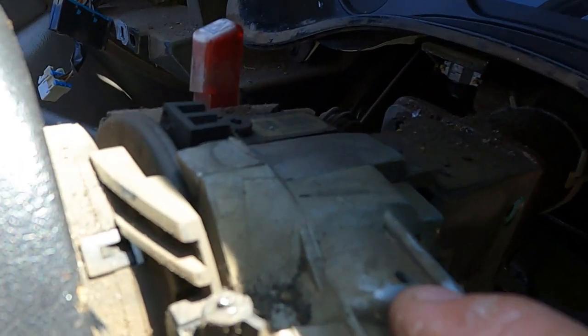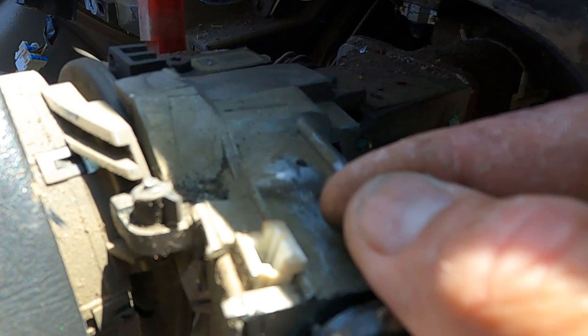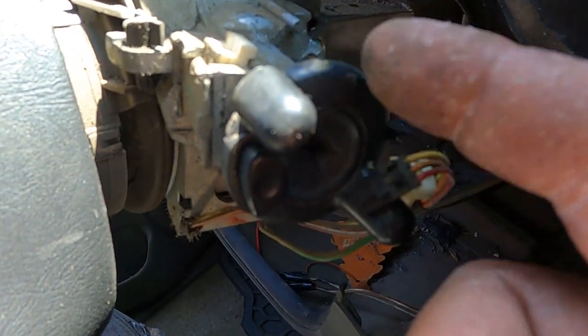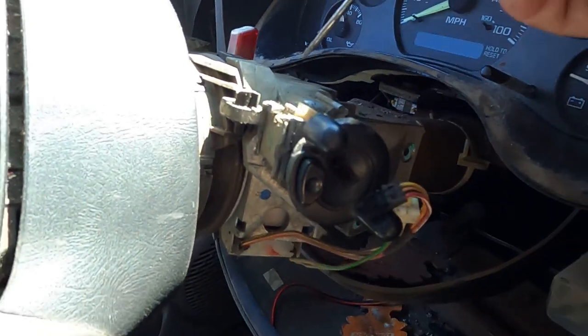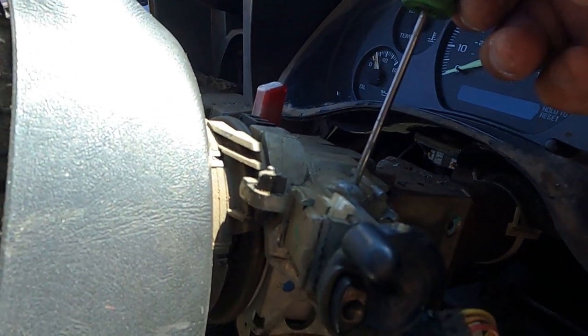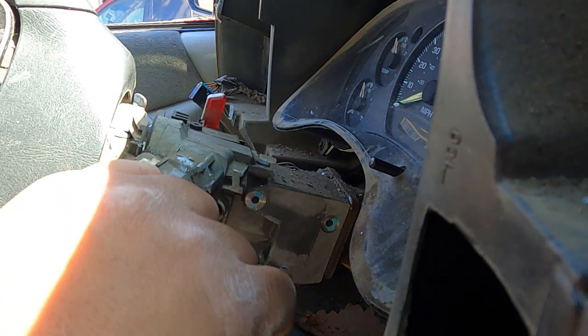Next, there's the indented mark right here. We just have to put in some pick and then push the lock so we can take off the ignition lock cylinder. Okay, get the lock right here. Put it right here. This is the slot right here. Take it off.